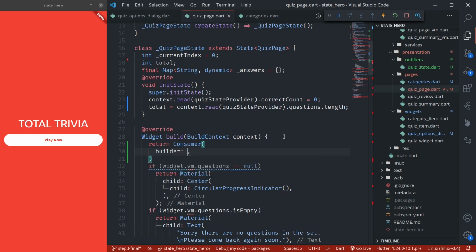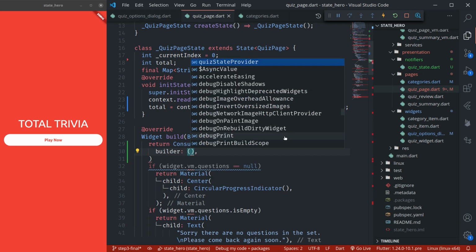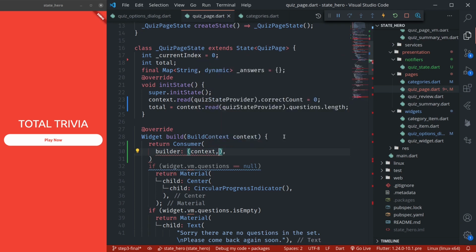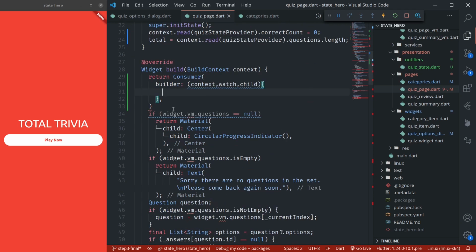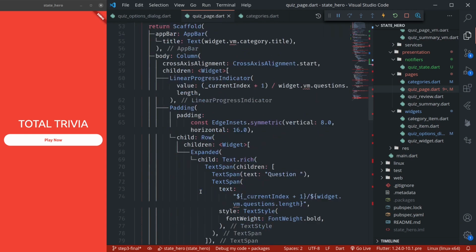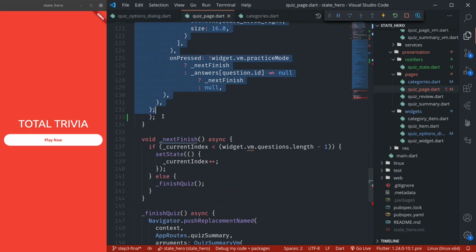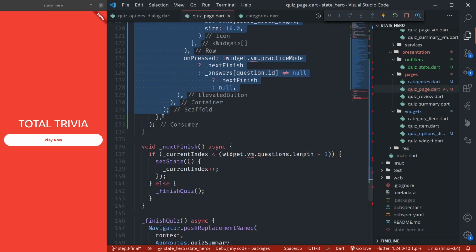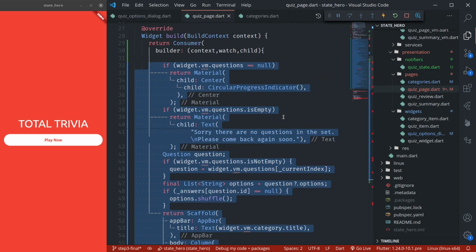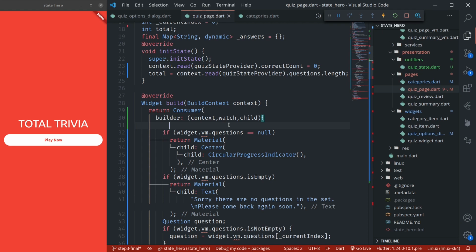Here consumer will provide us with a build function with context, watch, and we get a child. And let's copy all this code from here till the end inside this builder.